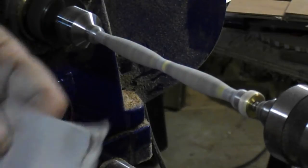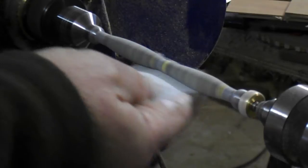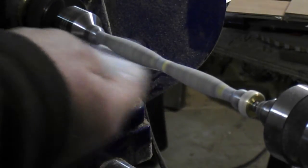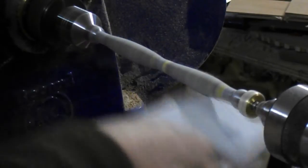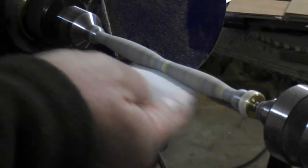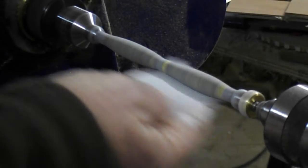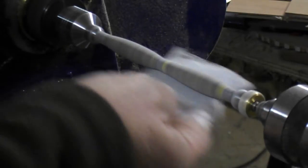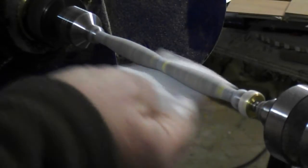Obviously you wouldn't use 80 grit at this stage, because the 80 grit would just go straight through the glue to the paint. So 180 I find is fine. I use 180 to start with on most of my other turned items as well. I tend not to use anything. 120 maybe I might use if I really have to, but apart from that, as long as you get a reasonably good finish when you chisel those, you really shouldn't need to use anything.